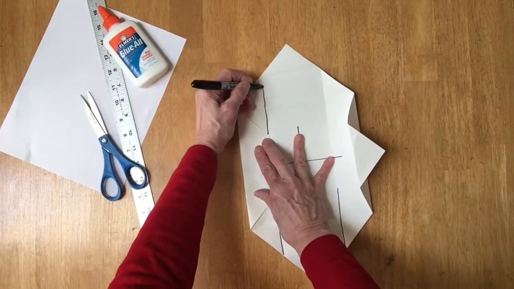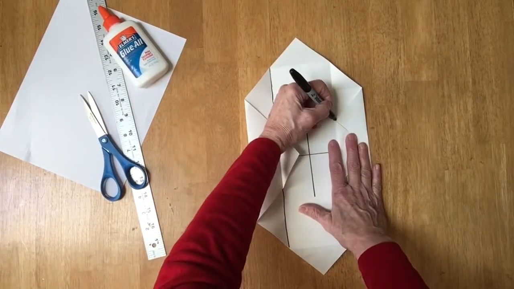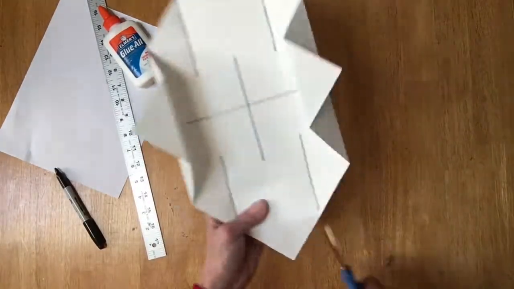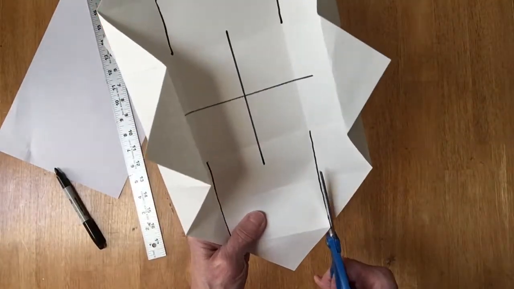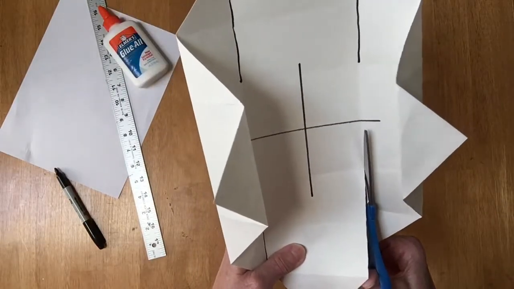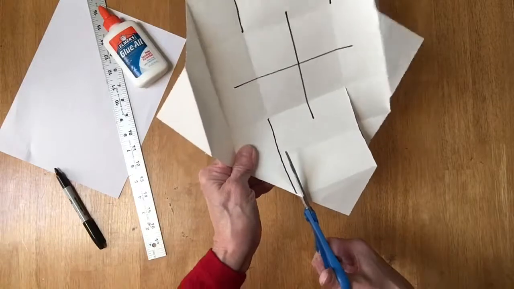Now I'm drawing these lines. These are going to be lines that we're going to cut. You don't have to draw these lines when you're making your own box. I'm just doing it so that you really see what's happening. So cut along the line as straight as you can, going all the way up to that middle square fold.